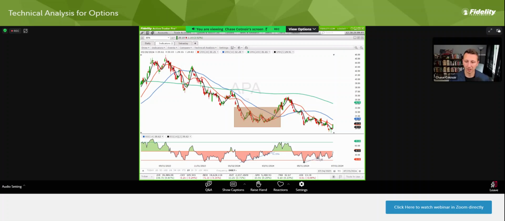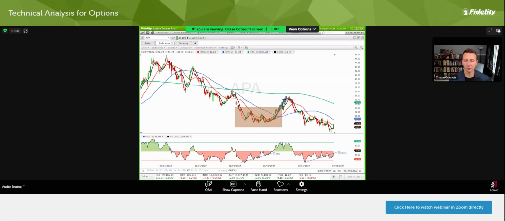And here's the next one. Now you could say, oh, Chase, well, it kind of broke beneath it. It did, for sure. It's not exactly the same. Is it similar? Does it rhyme? Maybe not repeat? Potentially, right? So if our forecast is to say, okay, well, the last time we broke up and above the 20 and 50 with maybe a few days of confirmation, we rallied up whatever the number is, 17%, let's say.